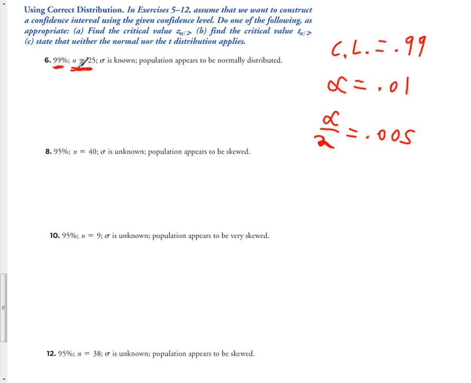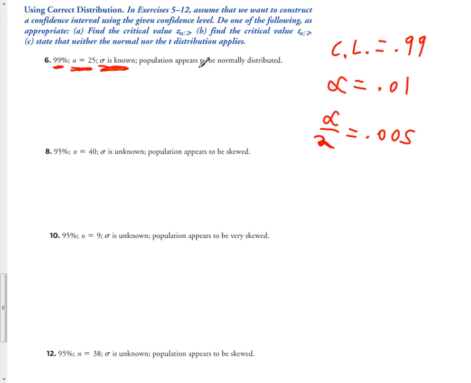Remember, a large enough sample needs to be size 30. So unless this thing is normally distributed, we cannot use Z or T. Here we see that sigma is known. Because I know sigma, if I am going to use z or t, it would be the z-score that I would use, because you use the z-score when you know sigma. And then it says here, the population appears to be normally distributed.